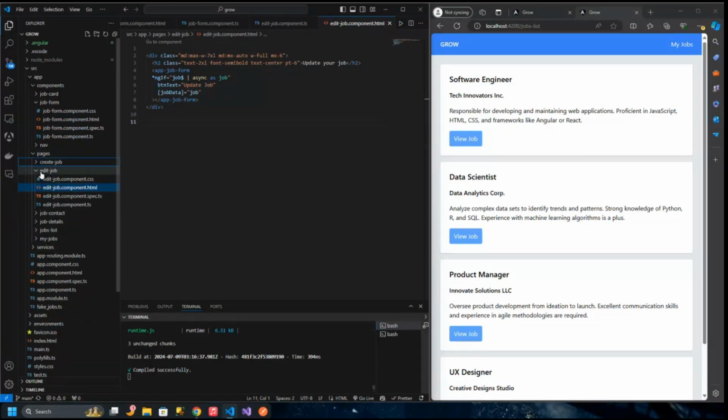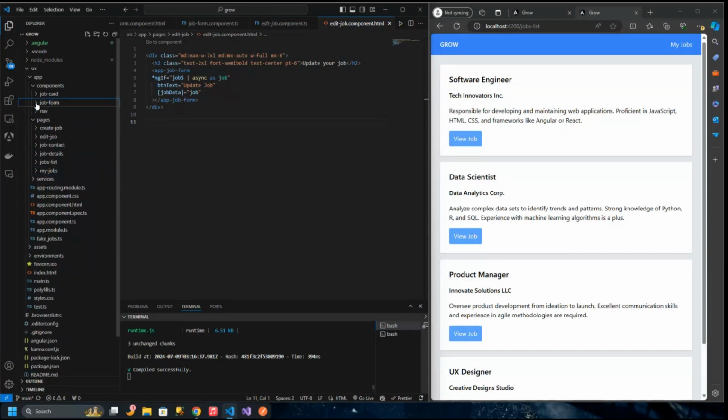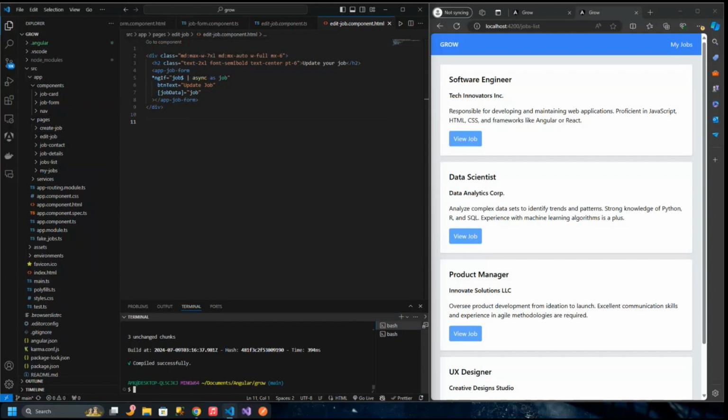We have created all the pages that we needed to create. The next step right now is to fetch data from the cloud. So now we are going to implement Firestore, and to do that, let me first stop the application from running. And to do that, we are going to install Firestore in our application.